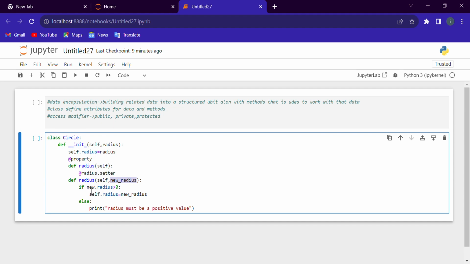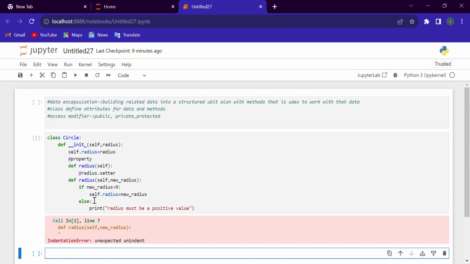I'm saying that if new radius is greater than 0, definitely, if it would be less than 0, it would be a negative value. So I'm giving it a condition that if radius is greater than 0, then print the radius value. Otherwise say that radius must be a positive value.